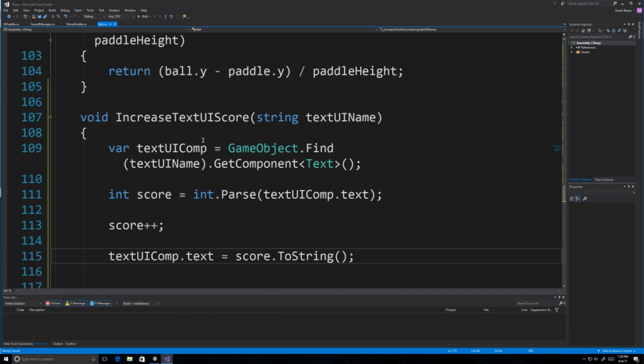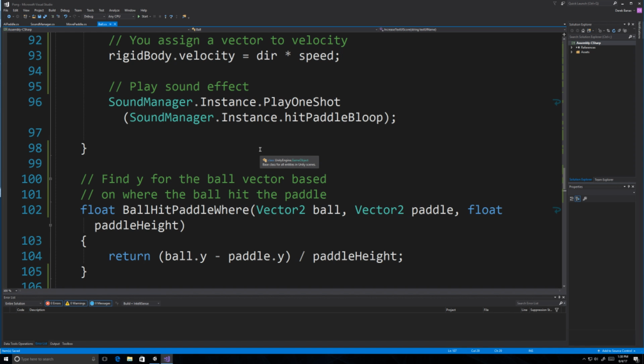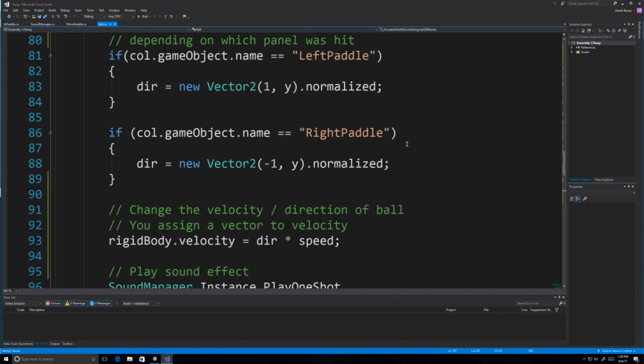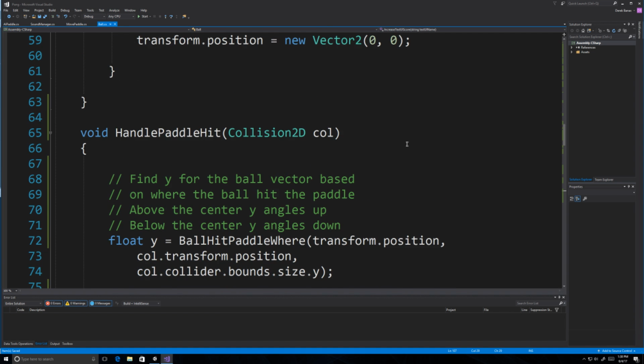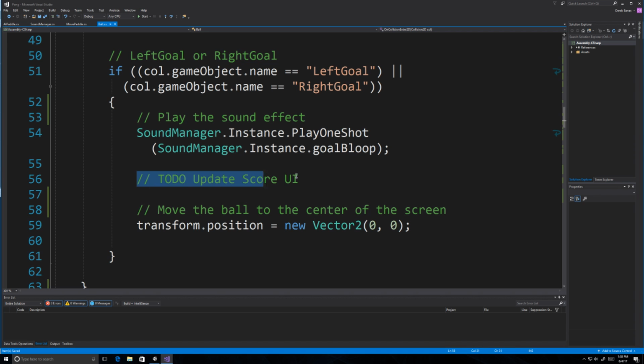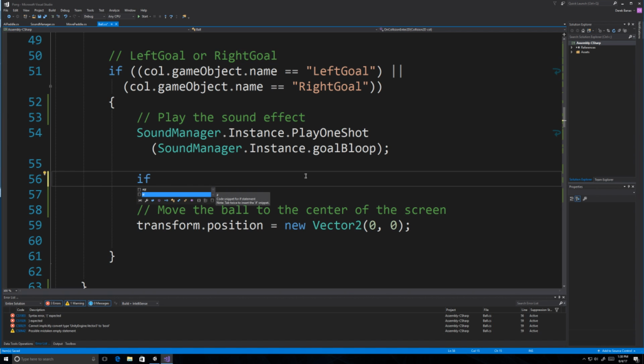All right, so that is how we are going to be able to go in there and edit the scores for our games. And now we need to go up here and look for where the ball actually hits one of the goals, and that's right here. So let's just go in here, and this is where we will be editing. And what do we want to do? Well, if it hits one of the goals, we will update one score. If it hits another goal, we will update a different score.